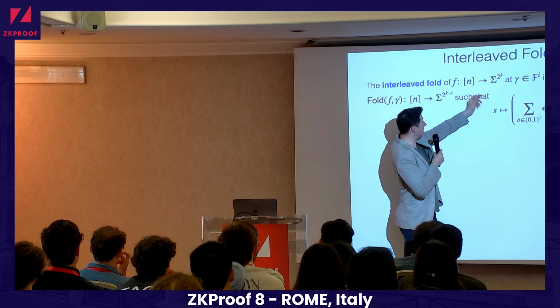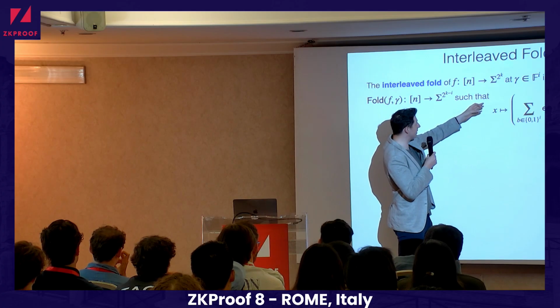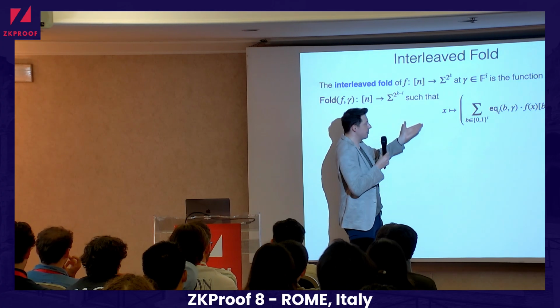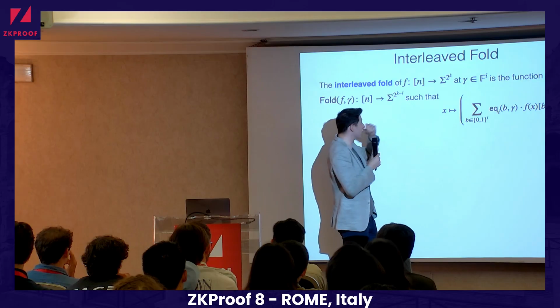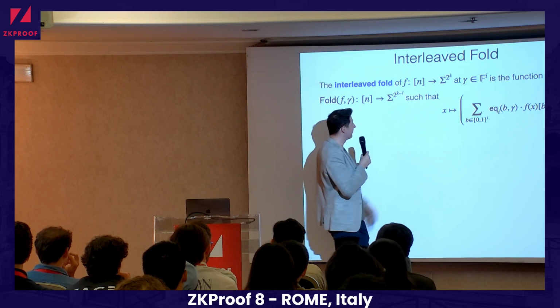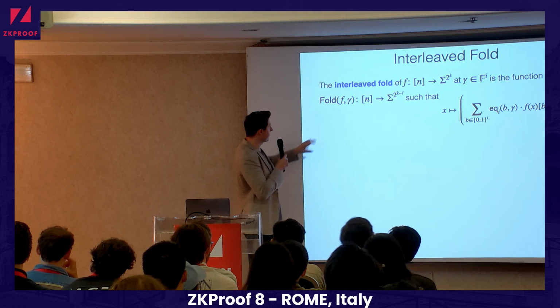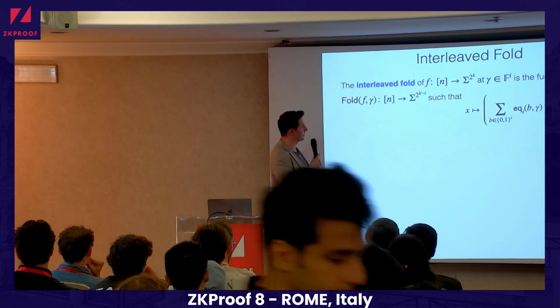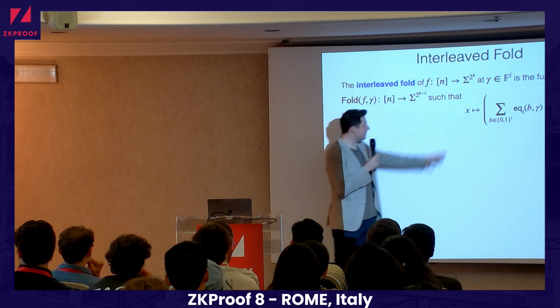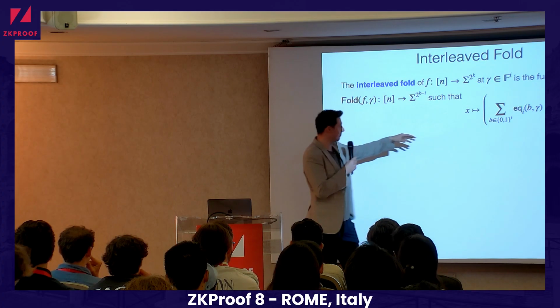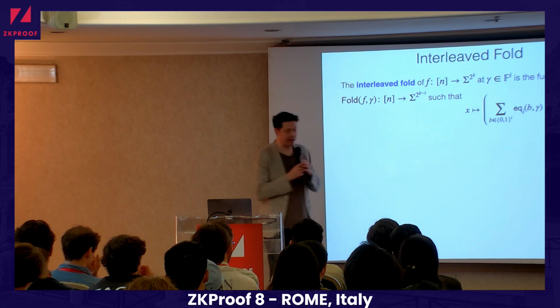Now I have little k. You should think of 2 to the little k as big K, a power of 2, and I'm making that explicit. So I have sigma to the 2 to the k, and I want to shrink the alphabet size by folding around some field element. This is the mapping. I don't want to go through it all; I have a picture for that.